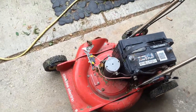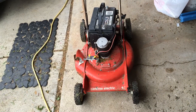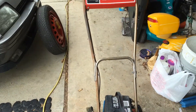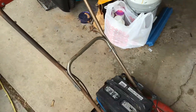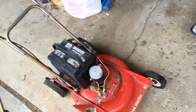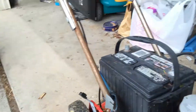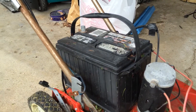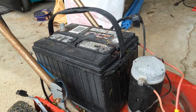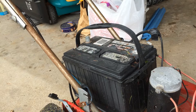By special request, I am showing my somewhat homebrew electric lawnmower. This was originally a Toro plug-in lawnmower, not battery-powered. Pretty much what I've got is an old lead-acid car battery — this battery is probably about ten years old, not strong enough to start anything anymore, hasn't been for quite a while. Somehow it's more than enough to do all my lawn trimming on a single charge, even sitting over the winter.